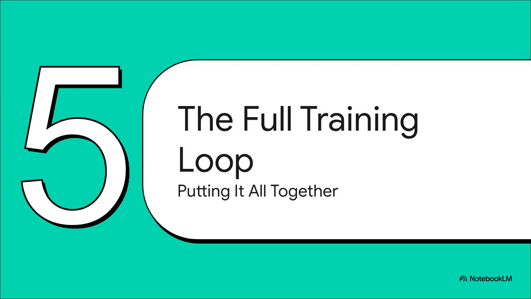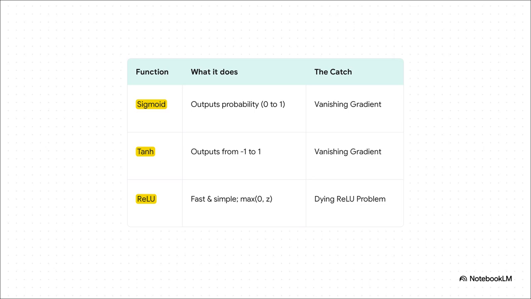All right, we have all the individual pieces on the board. So for this last section, let's put it all together. Let's look at the full, complete training loop in action, plus a couple extra little tools that help make it all happen. Okay, one last critical piece of the puzzle is the activation function. This is the little guy inside the neuron that makes the final decision after the score is calculated. This table shows the big three.